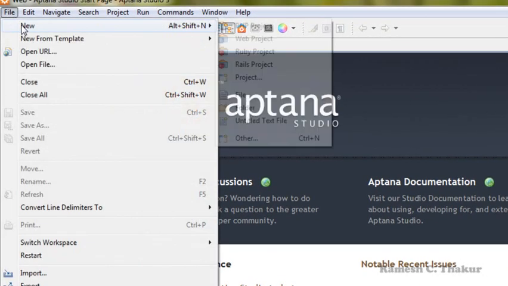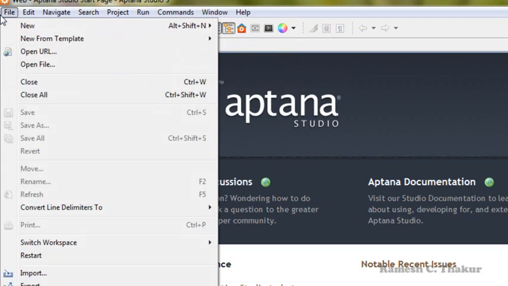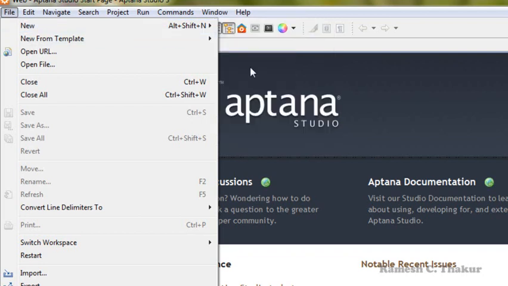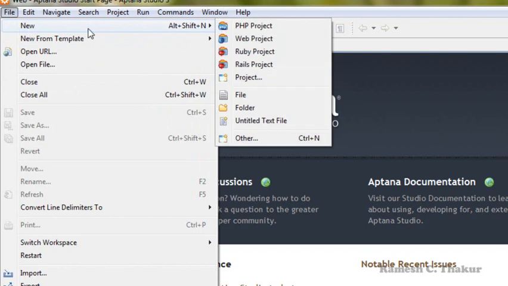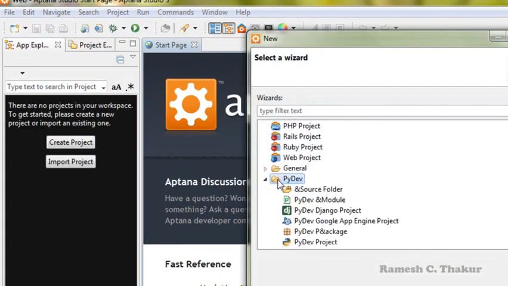Then now we want to create a project. We want to write some codes related to the Python programming language. So click on New, and at the moment the PyDev option is not displayed in the list. Click on other option, and you can select here PyDev.